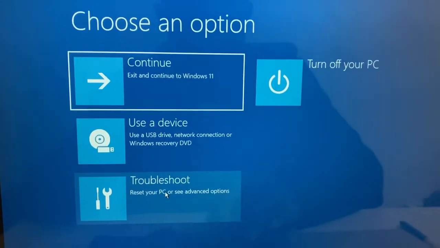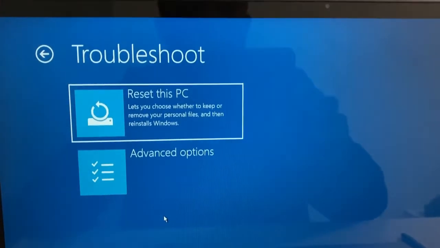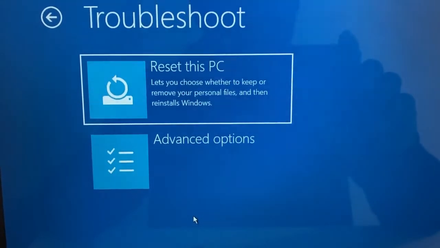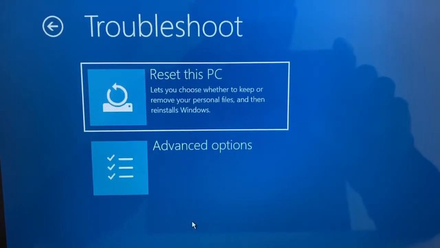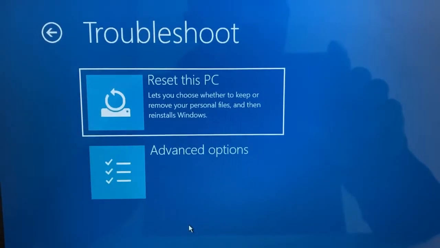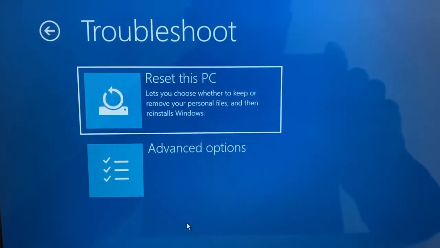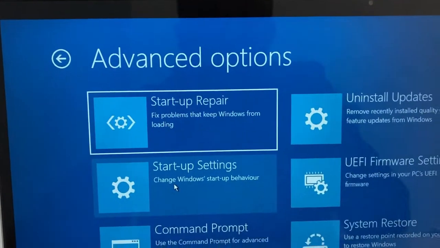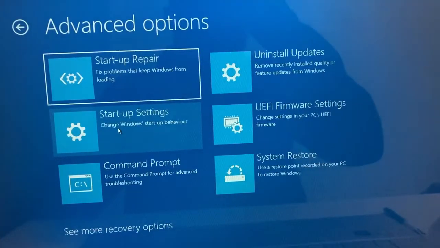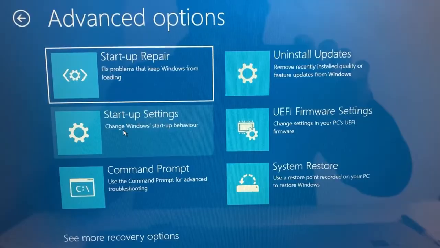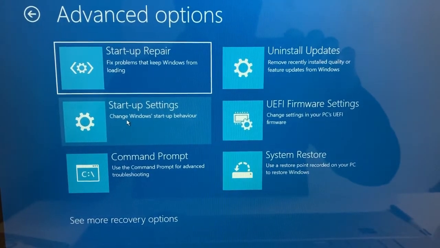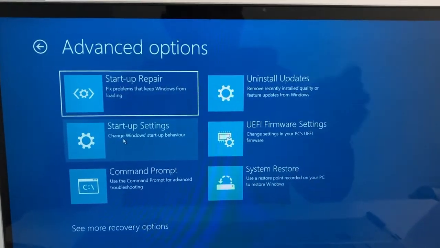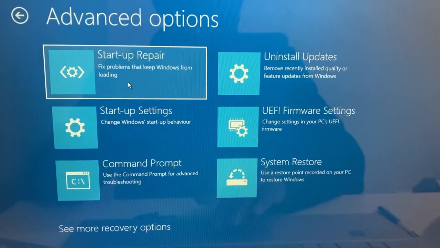So you click on this troubleshoot option here, and then once again this will show up. Do you want to reset your PC? Like I told you before, do not choose this option unless you actually want to reset your PC, meaning you want to reinstall Windows. So simply click on advanced options. Then you have several options here. We will choose startup repair, for our PC to do the automatic repairing of the Windows. So I'll just go ahead and click on startup repair.